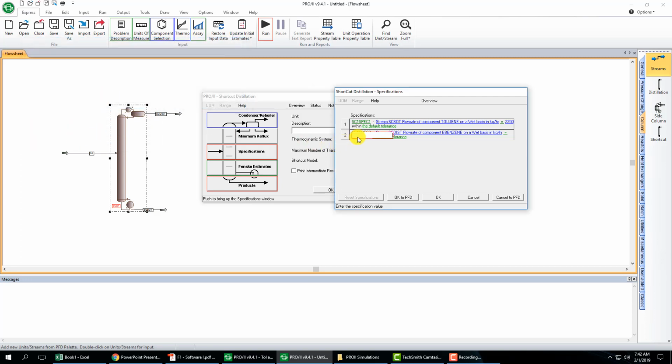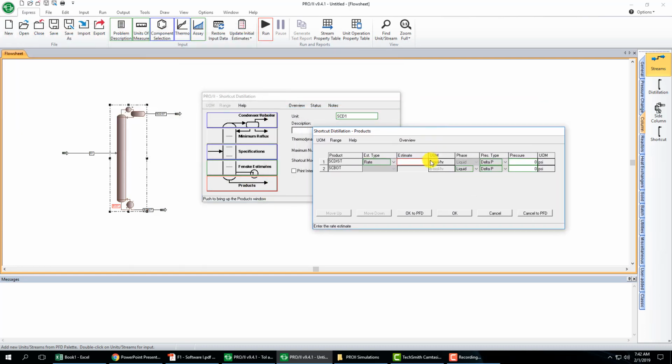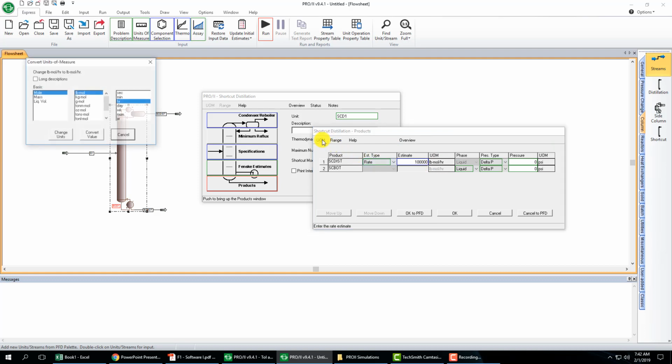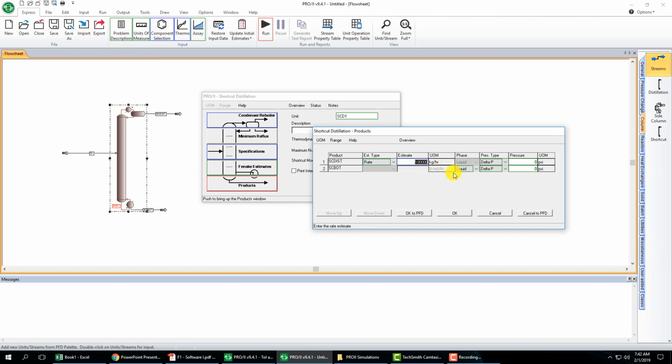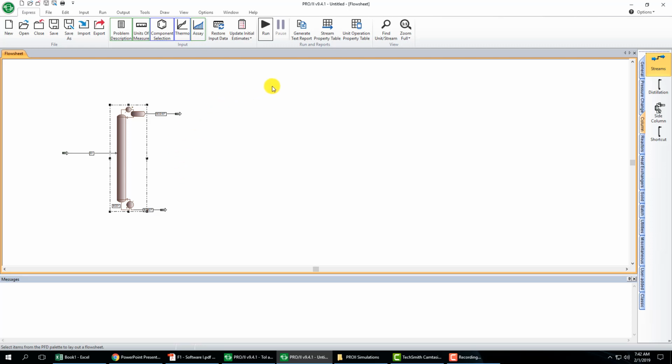Our value again is 1%, so 2,250. And we're good. But now we need to specify some product. So in the distillate, say we just have an initial estimate of 100,000 kilograms per hour. Change our units of measure, make sure that everything lines up. So, ready to go. Click run.